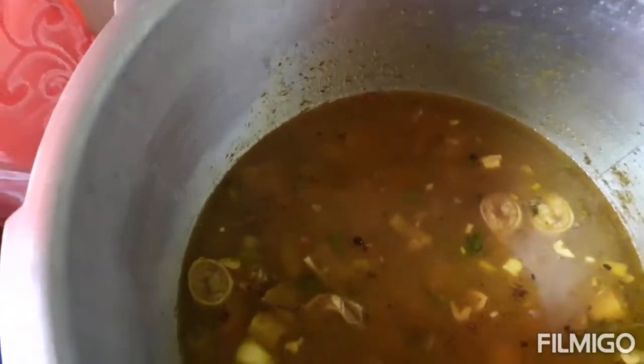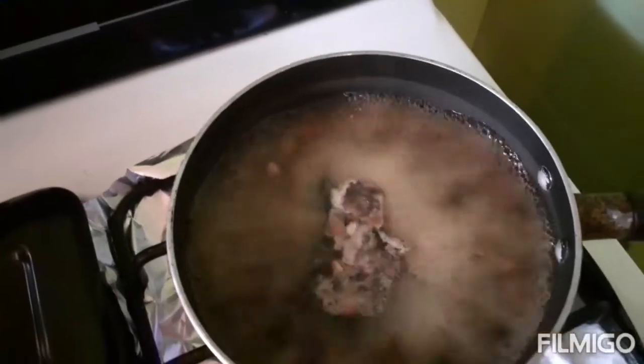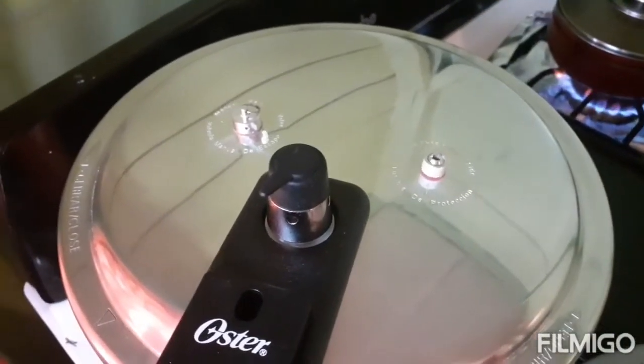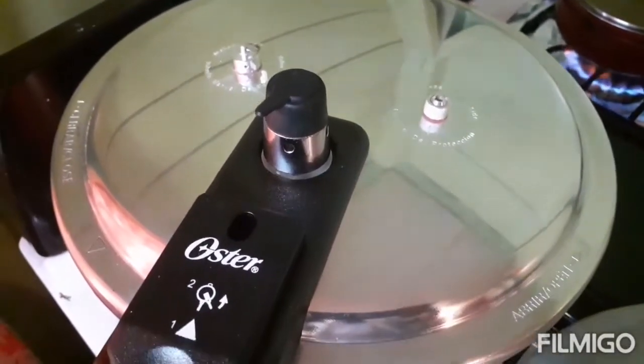Now we're adding in the water in the pot, and over in this pot is my peanut. So I'm boiling 1 cup of peanut. The peanut has been soaking overnight. So when you boil the peanut for 20 minutes and blend it, it's much smoother and much easier to blend out. Let me cover it back. So I'm gonna pressure the meat for 15 minutes and then check back on the meat and see what's going on.